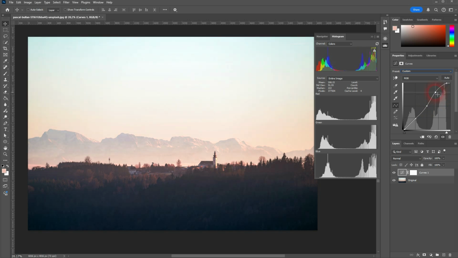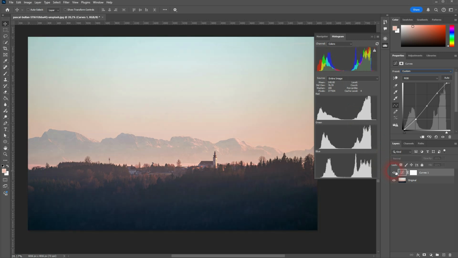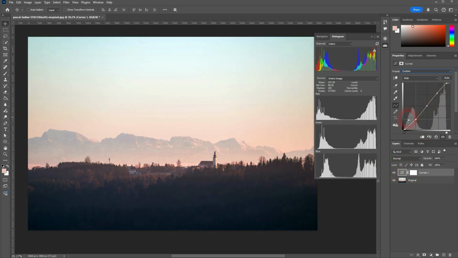We don't need that much, because the more you go into the extremes, you can see that on the right hand side and the left hand side of the histogram, we're going to lose information. And that's usually not what you want, but I would keep this S shape, as I've said, with the sliders a little bit dragged inwards. And now you can see this has given us a lot of contrast and improved the photo.